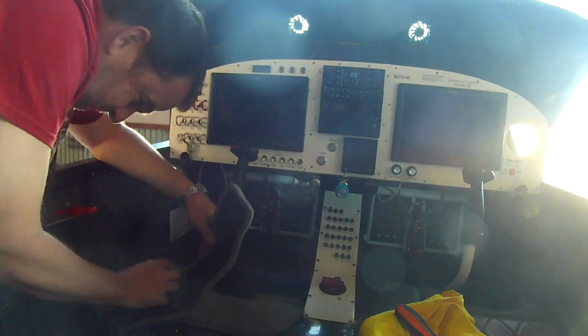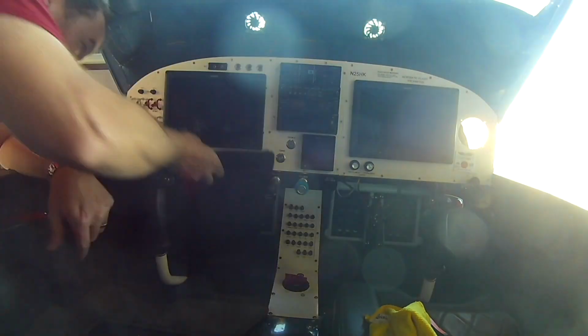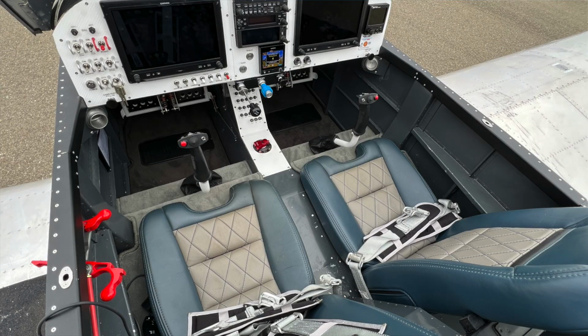Any of the carpet that you do put in all has Velcro on the bottom, so it's just a matter of taking the strips off in the specific order and laying them down. Here's a picture of the cockpit with all the carpet in. Now you will notice that there's no carpet going up. I went with Classic Aero, and they actually offer carpet that goes around the fuel valve selector, and then it goes down the sides of the center tunnel. I opted not to put those in. I might put them in later. I still have it, but I'm not doing it at the moment. I kind of like the way it looks as is, so we're just going to keep it like that.